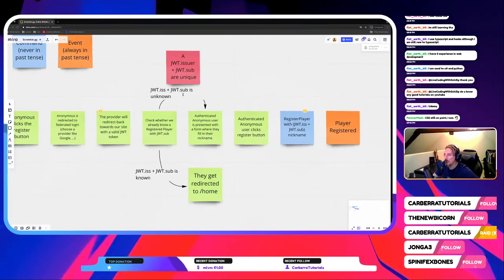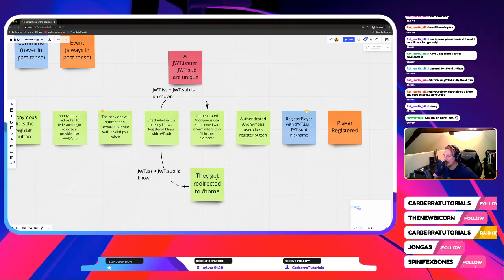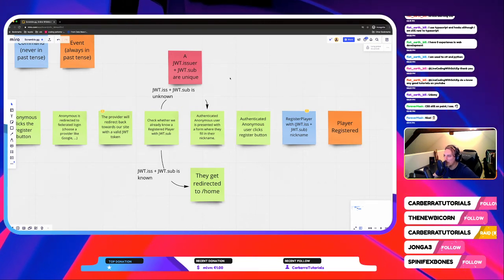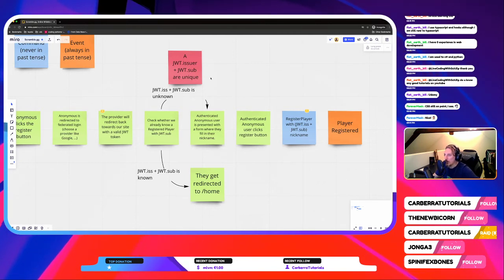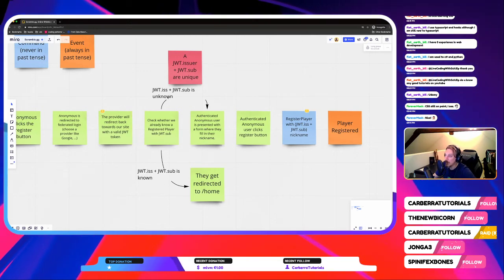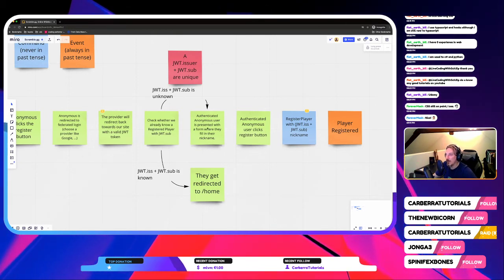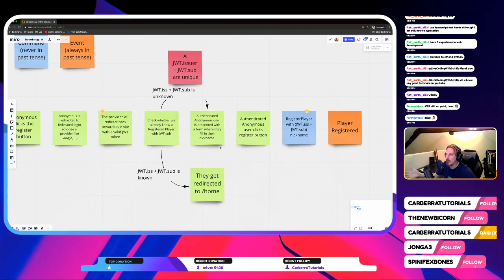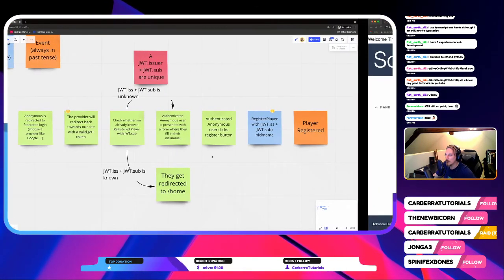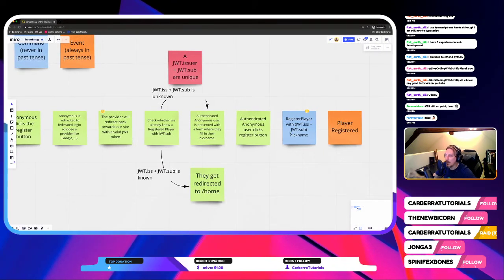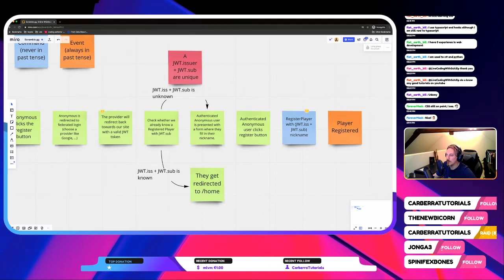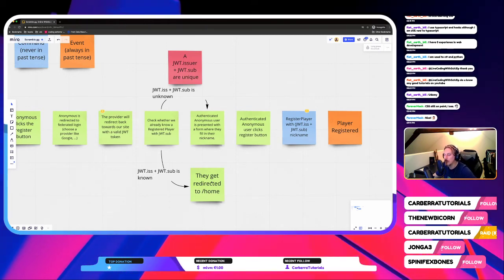I was just going through the flow, and this and this we don't have yet, so I need to create an endpoint in my backend where I'm able to pass along a jot token, so that I can check if I know them already as a registered player. If I don't, I should return that, and then they will be presented with a form to fill in their nickname so that they can complete the registration process. That's this part here, and then they will actually register and be registered. And if they are known, then that's Gucci, and they can just be redirected to home.